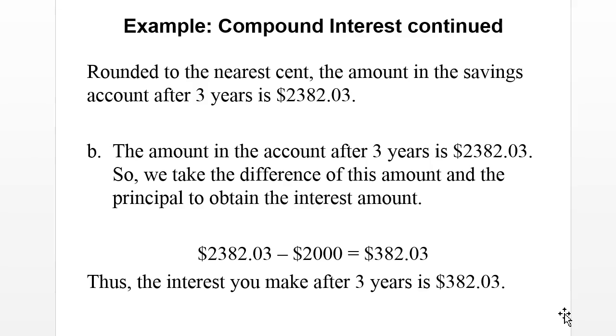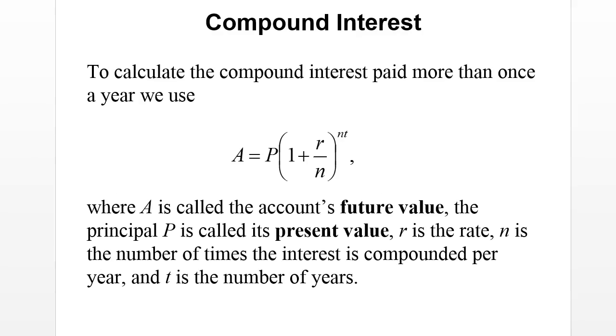Now here comes a new problem, a formula I should say, that we're going to see a lot of in this section, compound interest. We're going to see a lot of this R over N in this section and some sections to come. So what's going on here is the compound interest formula if we're compounding interest more than one time per year. That's when we're going to use this formula.